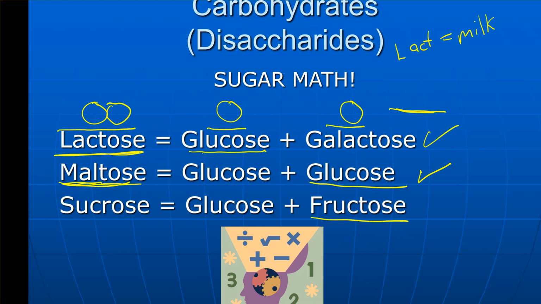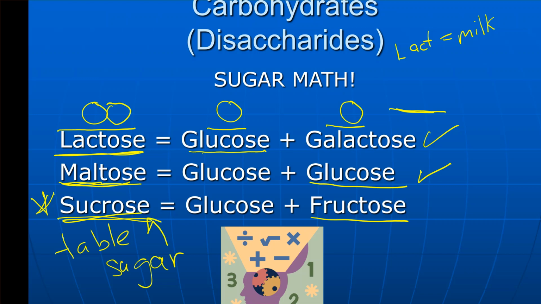So we've done lactose, maltose, but the most important disaccharide for you to know is sucrose. Sucrose is table sugar. This is what you dump in your Starbucks. This is what you use to make your chocolate chip cookies. If anybody ever still makes their chocolate chip cookies from scratch, 2 cups flour, 2 cups sugar. The scientific name for sugar is sucrose. And how do you make sucrose? You get it by linking glucose and fructose together. So these are all three disaccharides. They're all three important, but for your immediate quiz, sucrose is absolutely the most important.